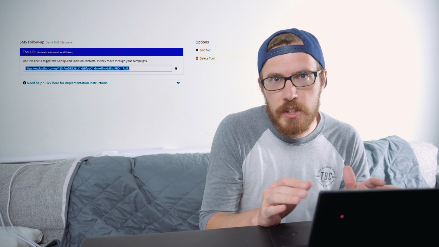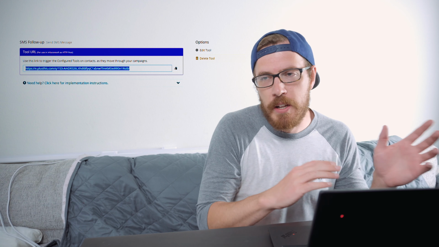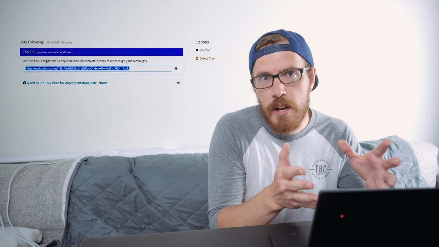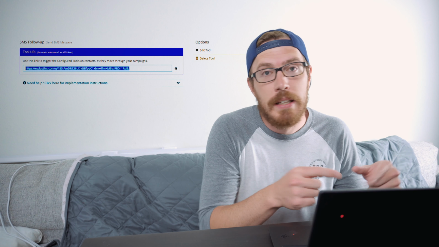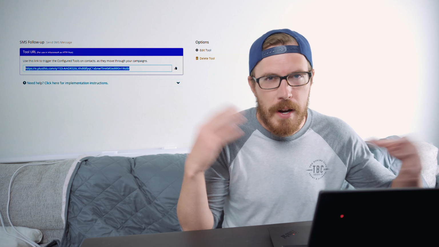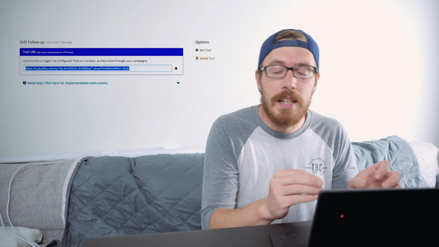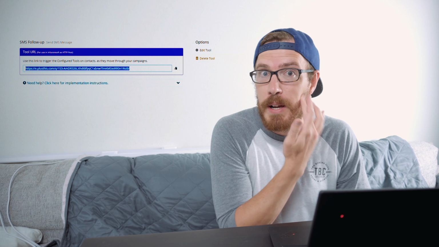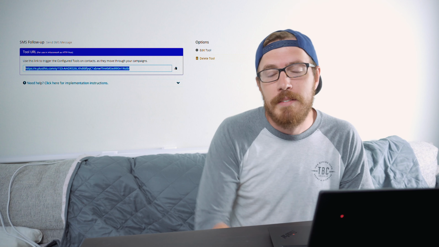Now, once you hit save, it's going to show you a different page depending on which platform you're actually using. This one here is for Infusionsoft that you can see in front of you. So you just grab that link, drop it into Infusionsoft. No need to configure any of the URL parameters or any of that kind of mumbo jumbo. Just grab the link, drop it in. If you're in any other system, just follow the instructions that are right there on the page, drop that in, and you're good to go.